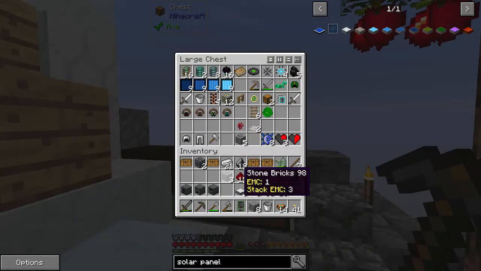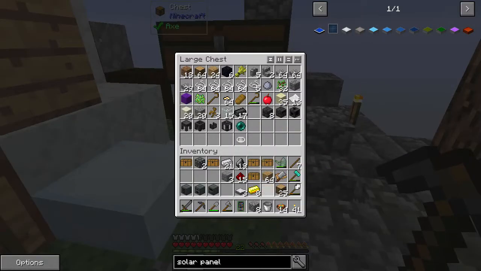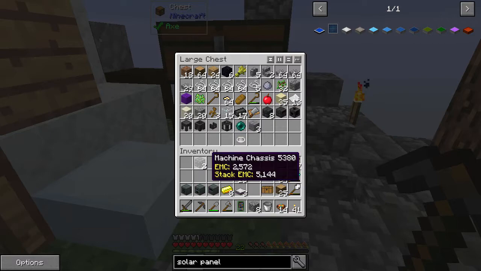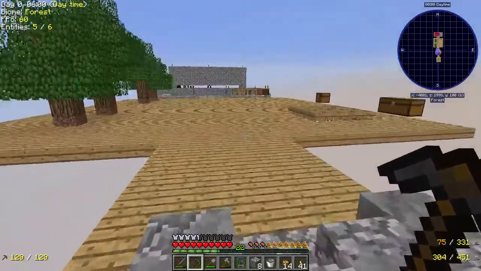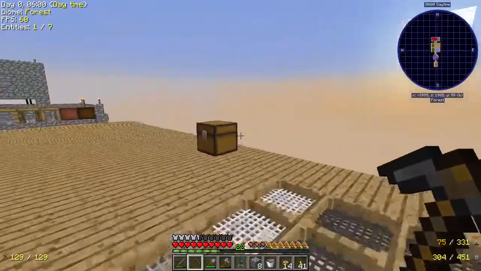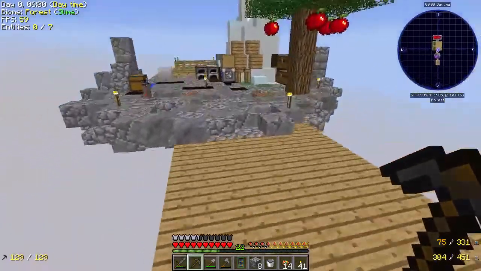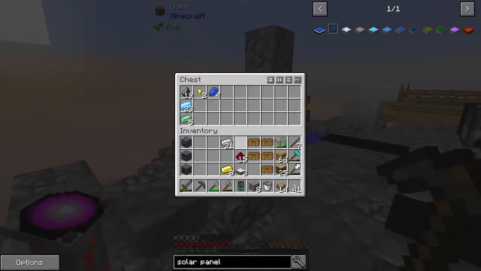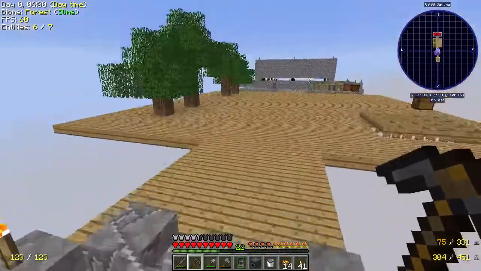So let's clean up the inventory. One big thing is let's get rid of all that excess wood. We have 5 loot chests. Cool. Let's go ahead and throw these in here for now. And we'll set up the machines in a moment. But first, we're going to throw all this stuff in this chest over here. So let's get some stuff set up.